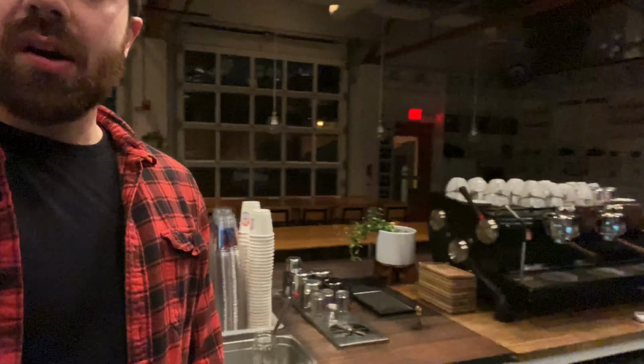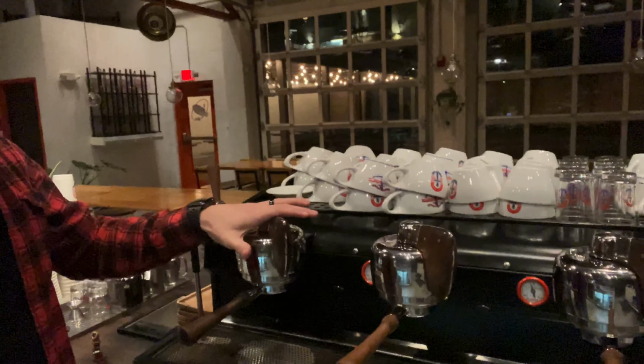Next station we got up is our espresso bar. Ours is quite large because we have so much going on over here. This is a Slayer espresso machine. It's one of my favorite types of machines to work with just because of how customizable and usable it is. It's very user-friendly. It's very straightforward, not many bells and whistles. Very much appreciate that, especially on a very expensive, very industrial espresso machine.